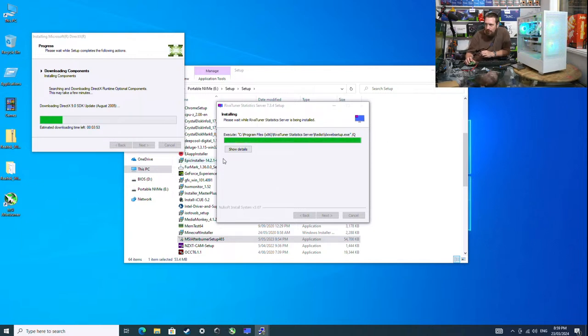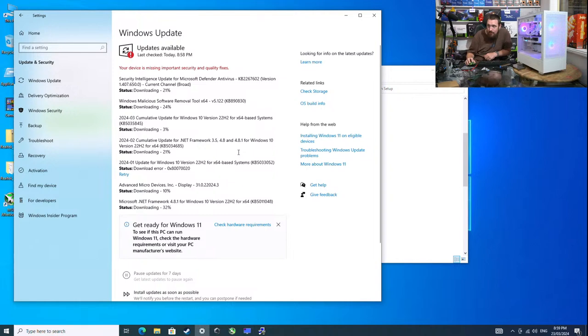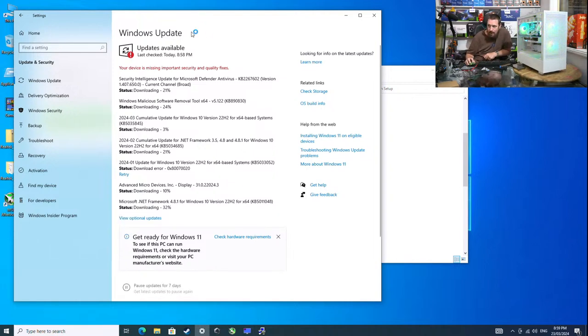But anyway, what I'm going to do is download RivaTuner Statistics Server and MSI Afterburner, and we can run through the gaming benchmarks like we normally do, and then end the stream. Then I can let all this download and install overnight, because it's just going to take ages. Normally all this stuff downloads relatively quickly, but now we have to wait for everything to very slowly start to download.